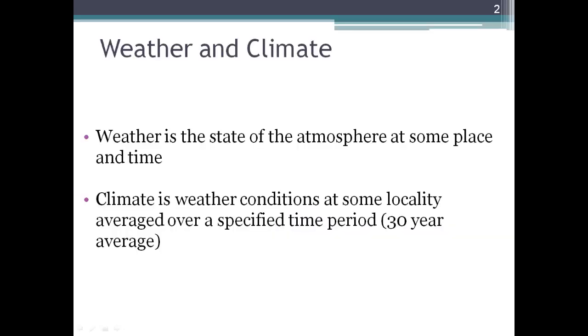First off, let's discuss the difference between weather and climate. Two words we'll be using quite a bit throughout this course. Weather is the state of the atmosphere at some particular place and time. It is denoted by things like the current temperature, the wind speed, the wind direction, barometric pressure, and so on. Climate is the aggregate of weather conditions at some location over a period of time. And for normals, that period of time is 30 years.